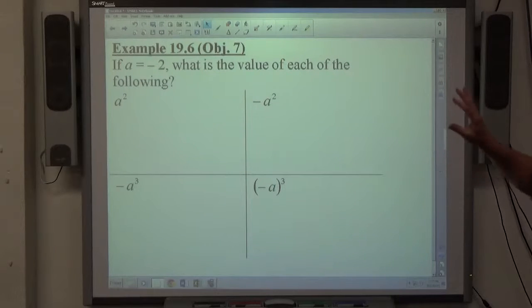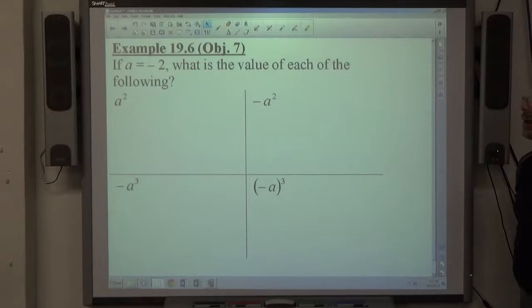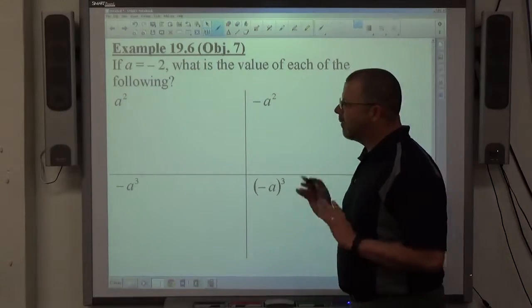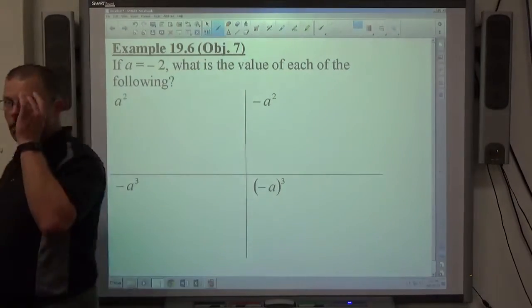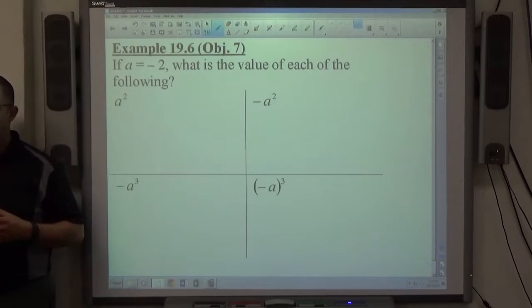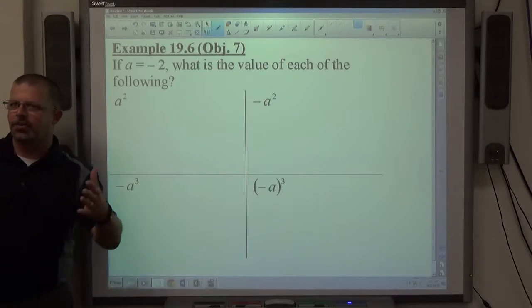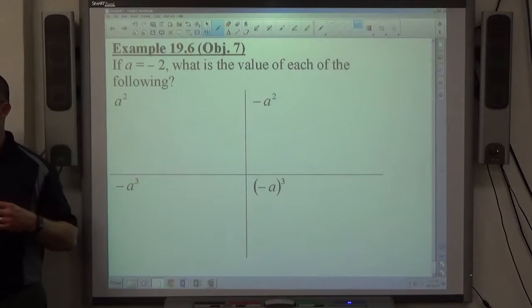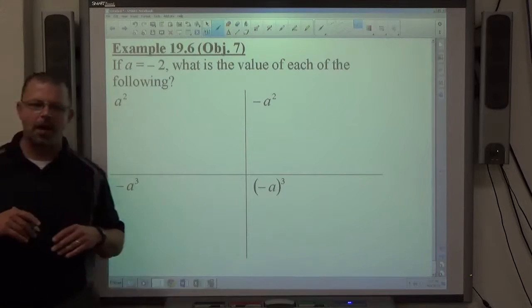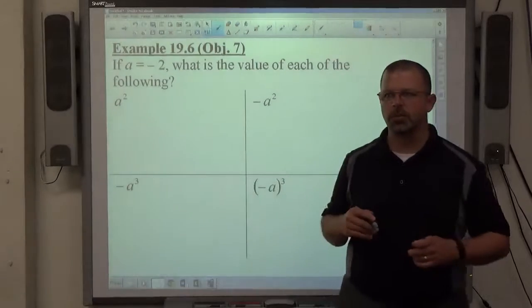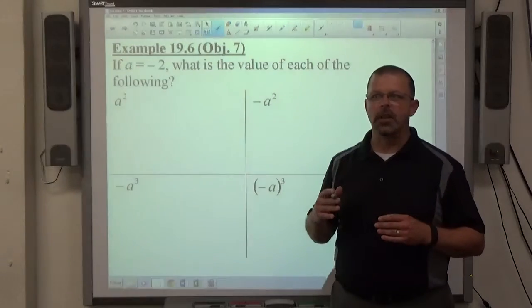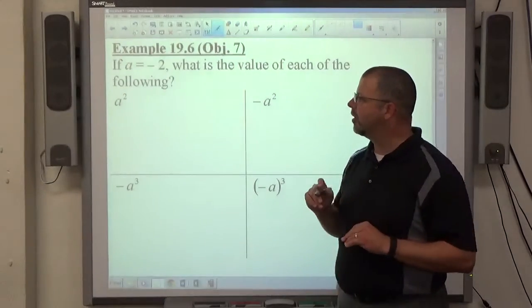Now, example 6 gets us into the idea of letters raised to powers when the letter has a specific value. This tends to mess people up, so pay close attention, because if we do it correctly today and use good practice throughout, we're not going to get to a point where we get messed up on these, and hopefully that doesn't happen. Every year, though, it happens to some students. They'll get these wrong a lot. Okay, so pay close attention.